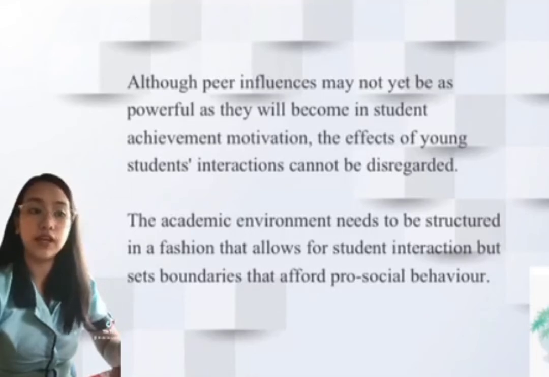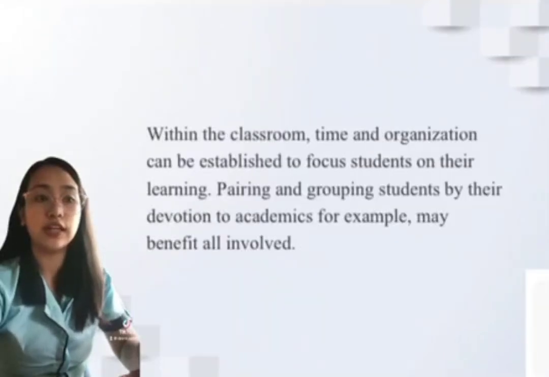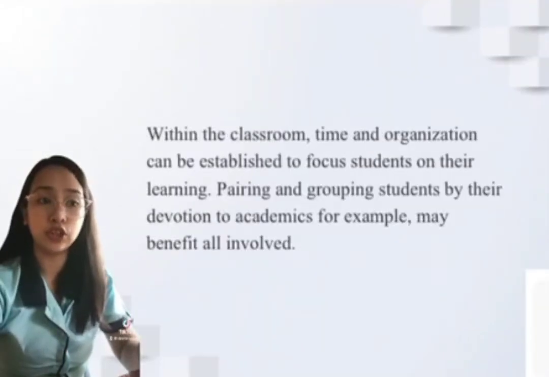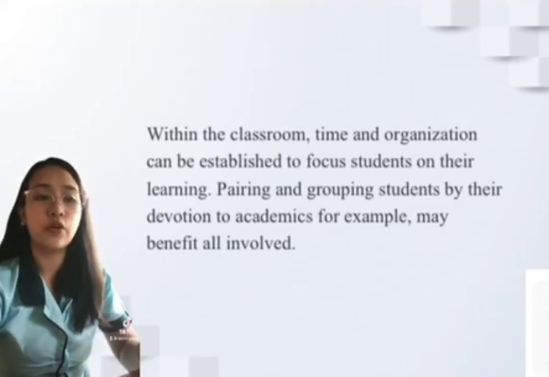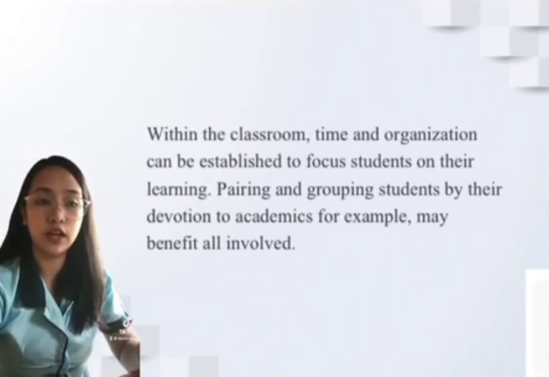The academic environment needs to be structured in a fashion that allows for student interaction but sets boundaries that afford pro-social behavior. Within the classroom, time and organization can be established to focus students on their learning. Pairing and grouping students by their devotion to academics, for example, may benefit them.